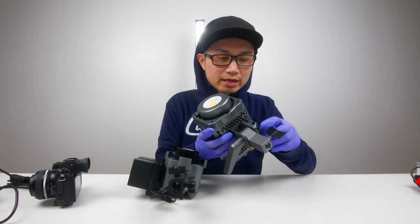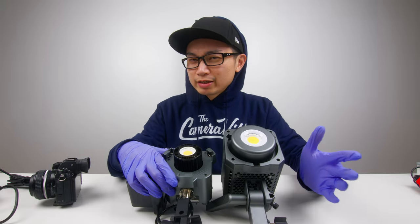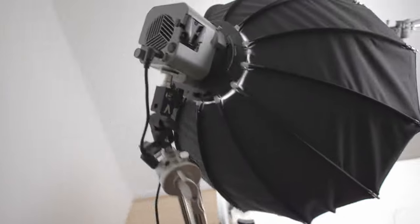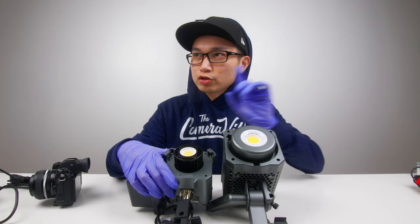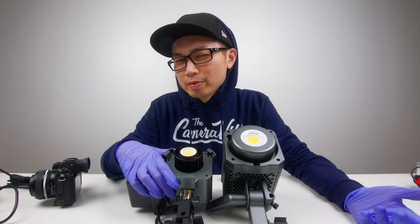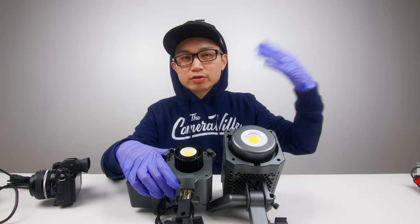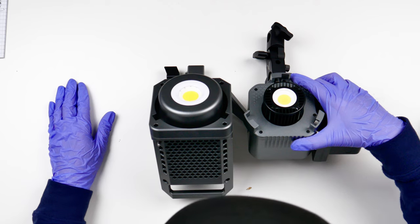Speaking about umbrellas on these lights — I would not recommend the light dome. I do have a light dome but it's for my 120d. I'm using 28-inch modifiers here, and in my honest opinion that is the biggest you should go on these lights. I know some of you might be moving around — I don't know the longevity on these plastic Bowens mounts, but if you're sitting around and not moving too much, the 28-inch modifier works just fine.